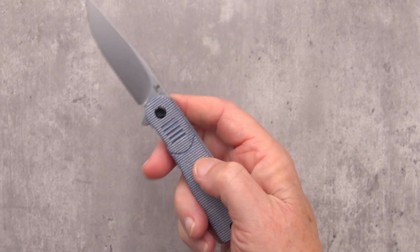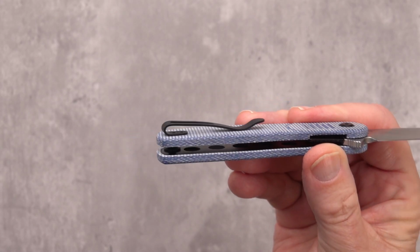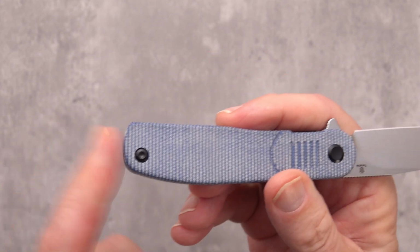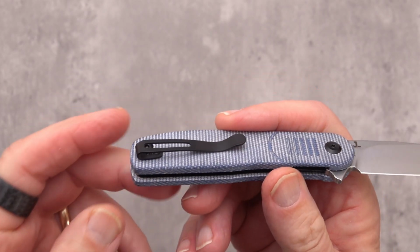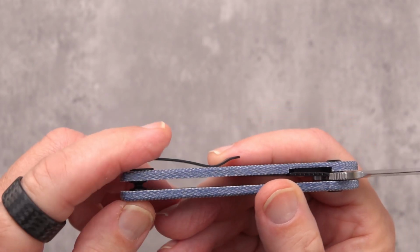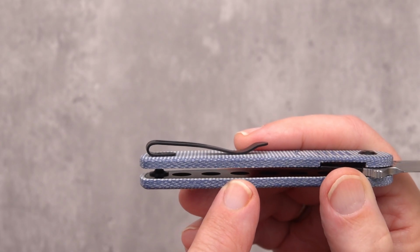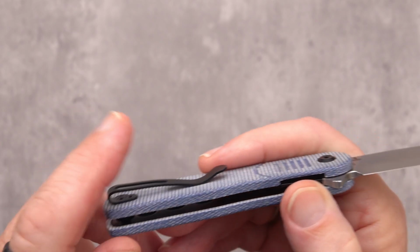It's a very light knife. We're going to weigh it up in a moment or two. It's got a deep carry pocket clip on the right side only. I'm sorry, you lefties are out of luck. Why they did that might have been cost savings. I'm really not sure, but it is almost a complete deep carry. Got a barrel spacer there. You can see the weight relieving holes on the inside, that skeletonization.